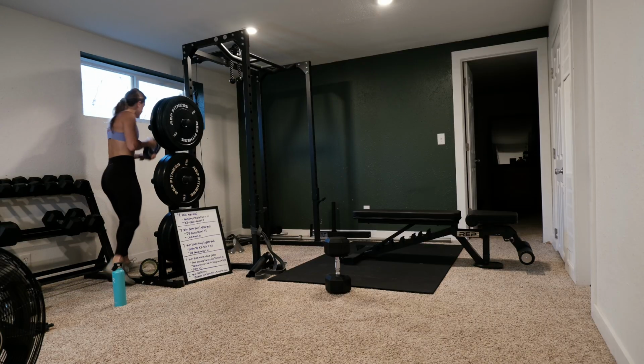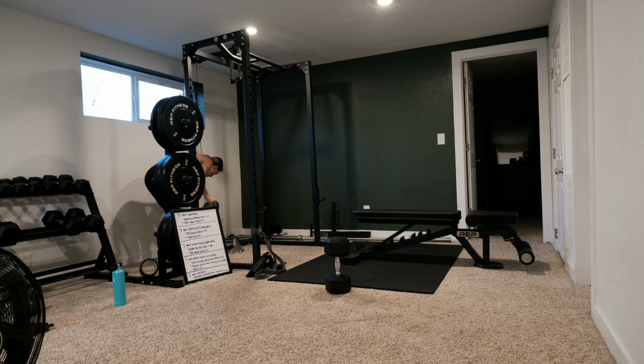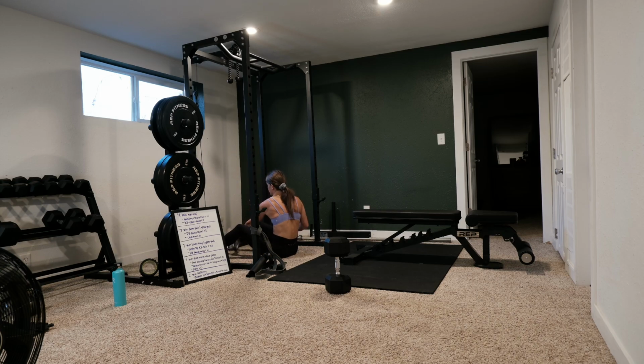Forgot to add weight on this one, but feel free to pop a little extra on or take out the slack a little bit on your band. All right, 10 rows. Here we go. Elbows pulling back. Chest is lifted. Control your speed on the lowering portion.